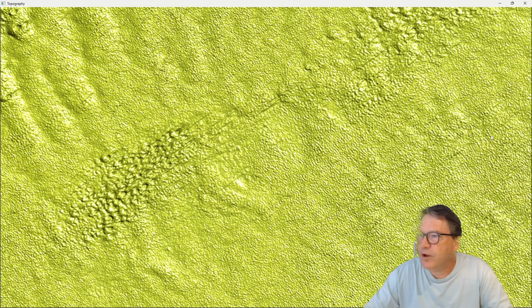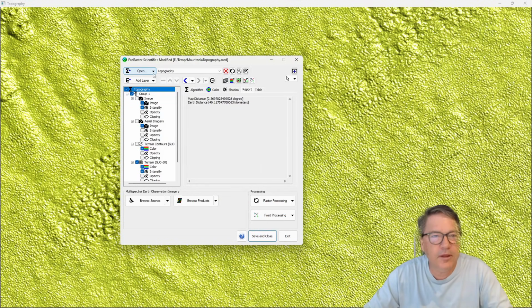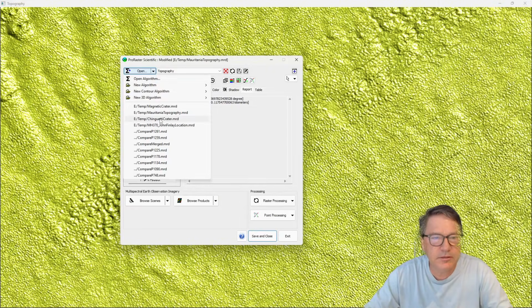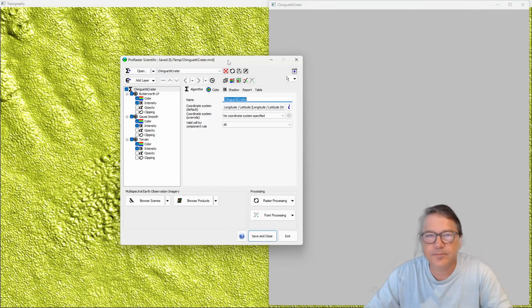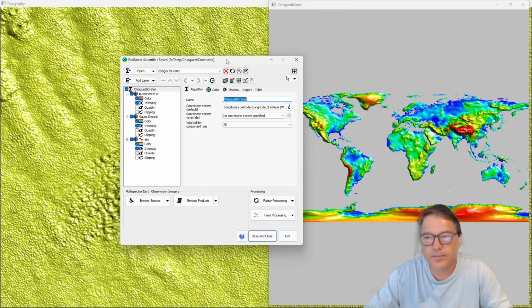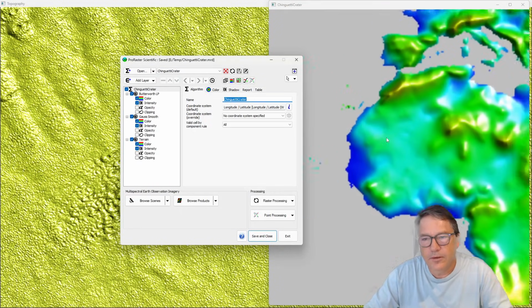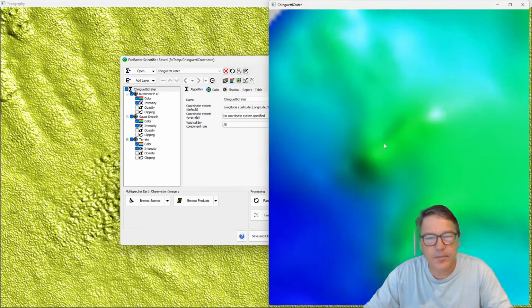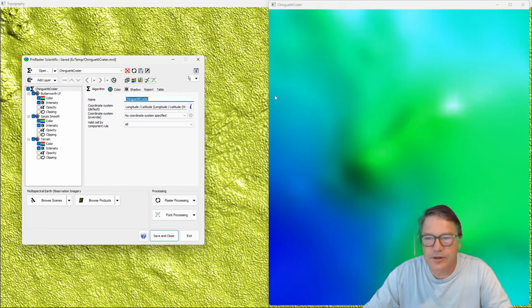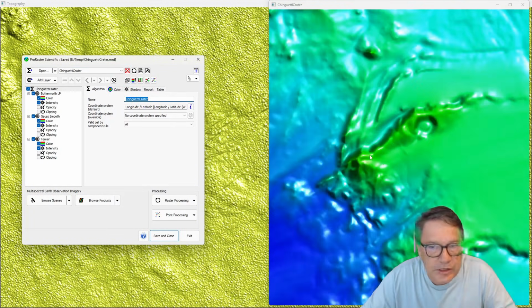I think I have another algorithm that displays this. So here we go, Chinguetti Crater. Let me zoom in. Using another feature here, real-time filtering, I'm going to do a low pass.